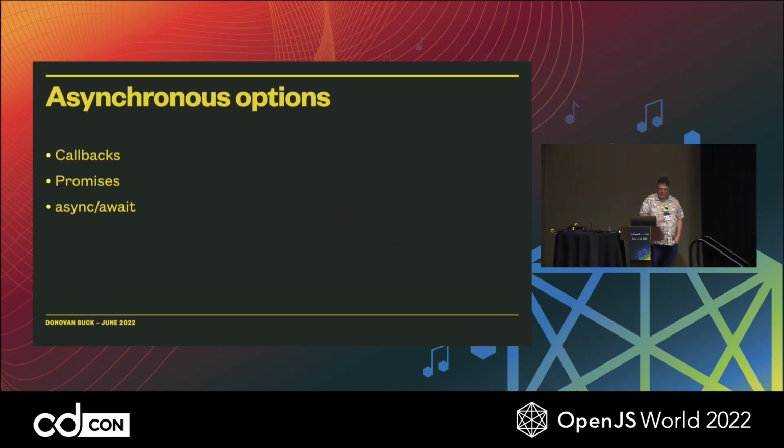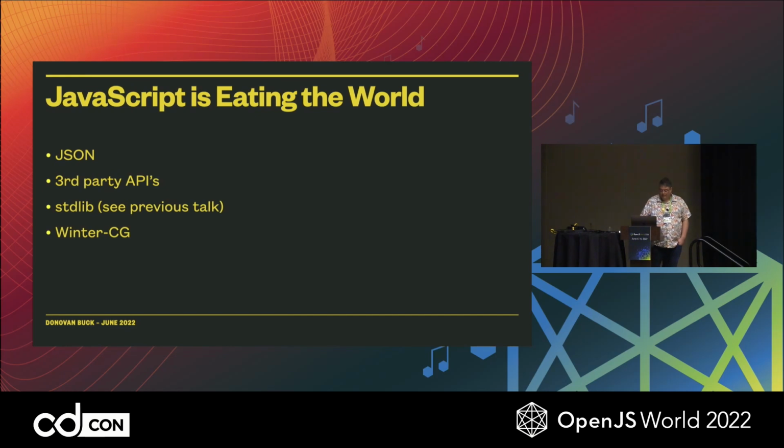So back to the language. Asynchronous operations. There's multiple ways to handle asynchronous code built into JavaScript, and you're free to choose the one that works best for you. And there's more than just language when it comes to JavaScript. Love it or hate it, JavaScript is eating the world. It's the web's lingua franca. Most web APIs that we access, and if you're building an IoT device or a smart thing, there's a good chance you're going to be accessing web APIs. They use JSON in the request bodies or the response bodies in order to communicate.